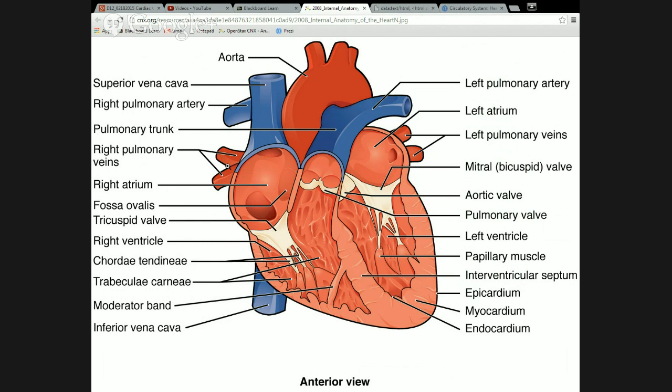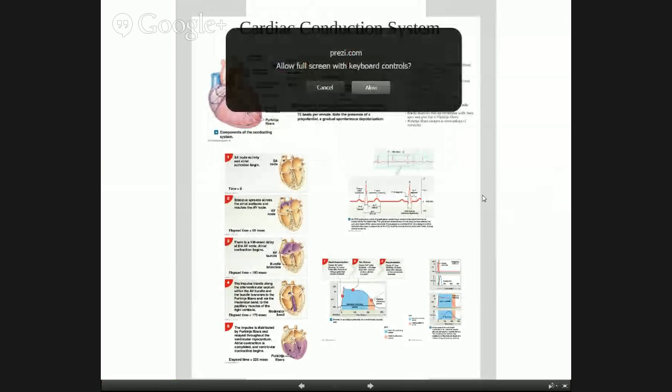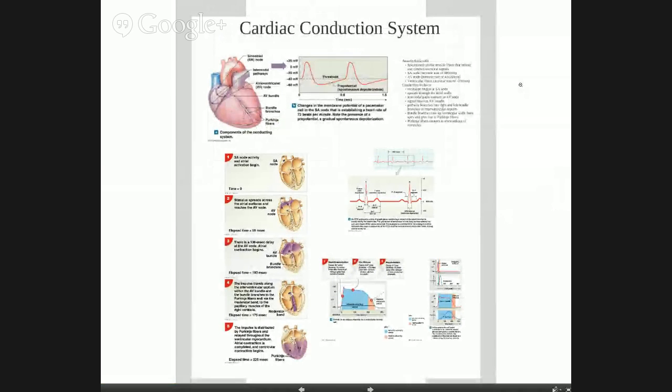And I'm doing that separately now because I'm going to switch to using this presentation software, which when I have it running is using the whole screen. But again, what we're talking about here is called the cardiac conduction system. It's the process that electrical signals or action potentials are propagated through the heart and therefore control the heartbeat.